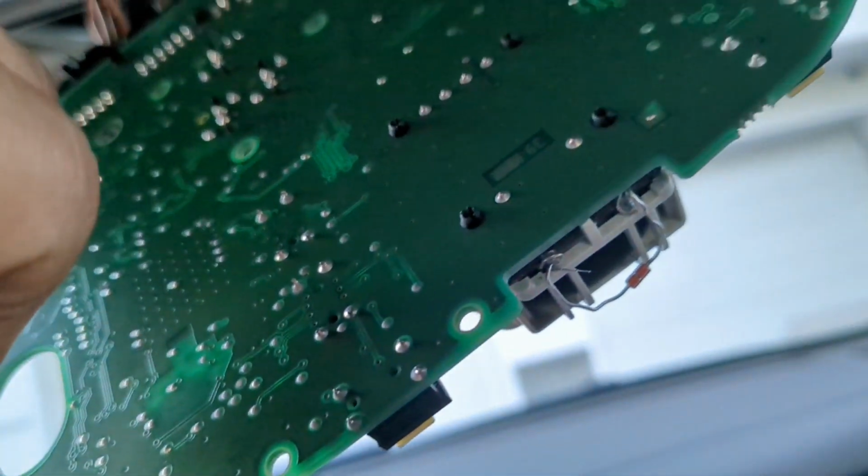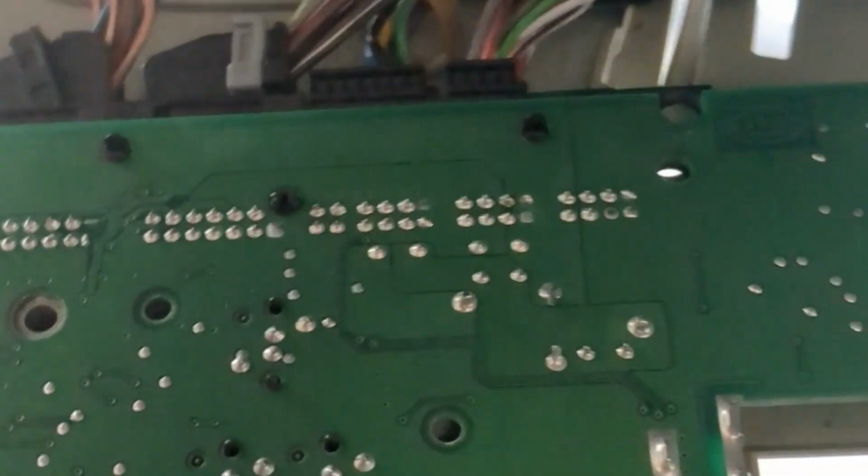So that's it. Everything's great. Now it's just a matter of snapping everything back into place. You put the ribbons back, and when you do that, also put the ribbons into the strain relief, the plastic bars that hold them in place. Just take the time, put everything back gently. It's not complicated. You can just do any which way you want to make it fit nice and neat. You don't have to worry about the correct position on that. As long as you put the plastic connectors in the right spots, you'll be good.